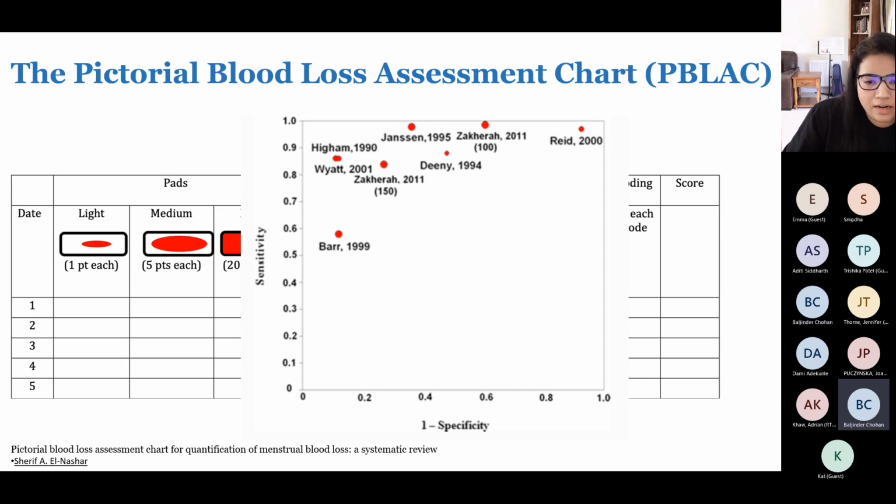And then finally, at the end of the menstrual cycle, you have a number. You'll get a number because each pad has a score. And that number will automatically correspond to the number of mils. So very easily you can work out if it's over that 80 mil mark that we've made for ourselves to call it normal. Does that make sense? Don't ask me to do the math of all the lines that I drew, which is why I drew the circles, because I'm not that good at math.